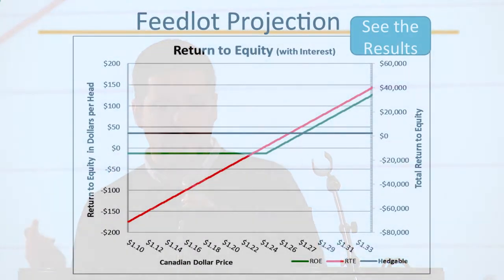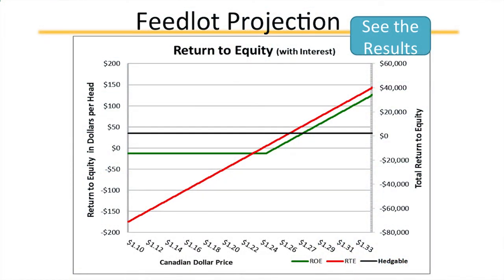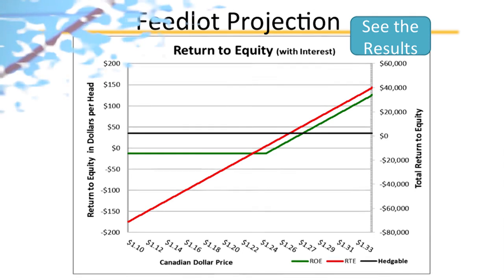The program also gives a very similar hockey stick graph showing the insurance price point, and it puts in our hedgeable price line as well. We had roughly a $35 option we could have taken on this — that would stop our losses had we chosen to do that, but it exposes us to the basis risk on the other side. There's a difference with the insurance product: it's not going to allow us to lock in a profit, but it does eliminate some of that basis risk. You can also see the premium discount from your uninsured return to equity.